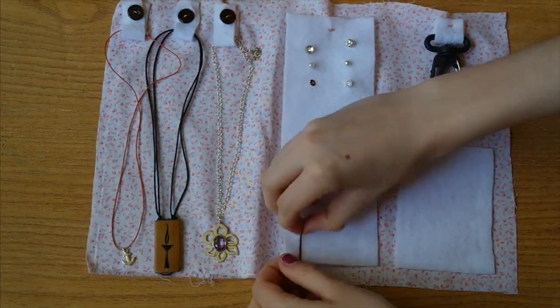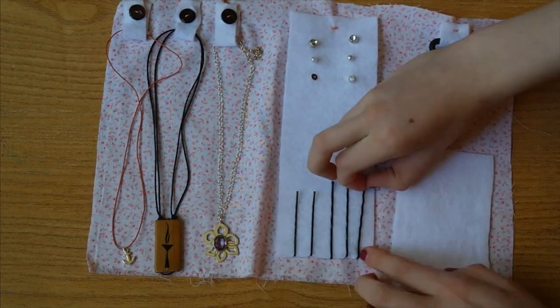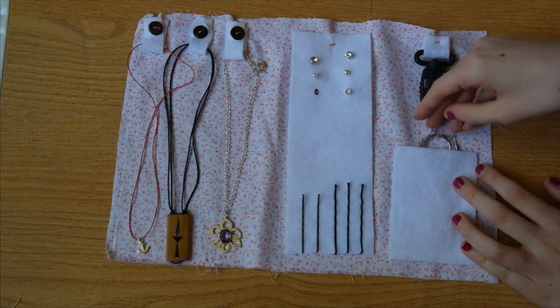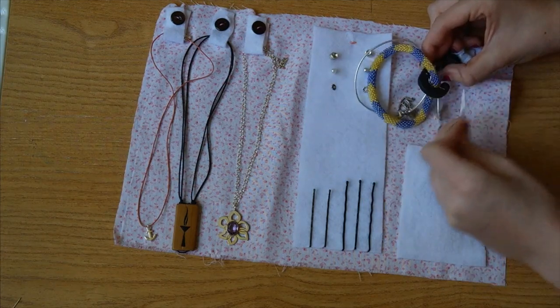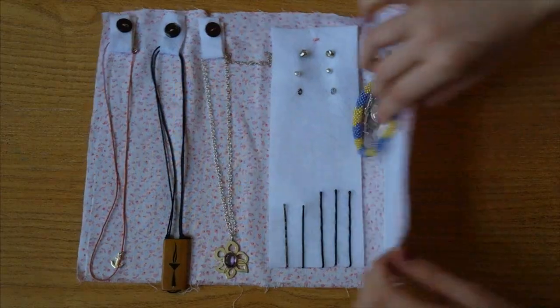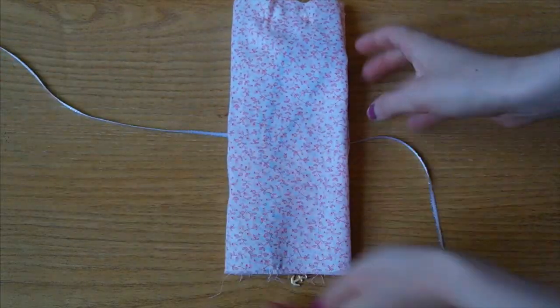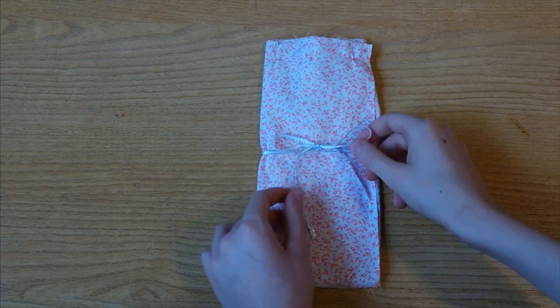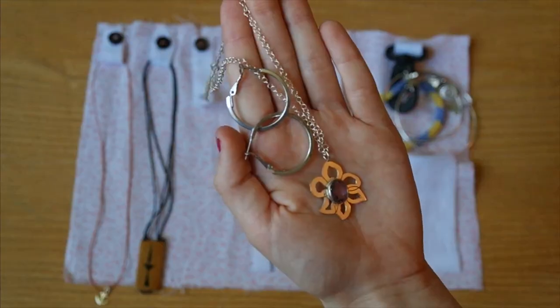At the bottom of the piece I slipped on some bobby pins to hold them. The glued piece of fabric is used as a pocket to hold any small things you'd like, such as rings or large earrings. Lastly, use the hook to hold your bracelets or hair ties. Now you can go ahead and fold or roll up your fabric and tie on some ribbon or string to hold it. This organizer is so useful and a great way to keep track of all of your jewelry so you don't lose anything.